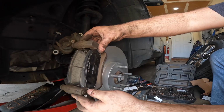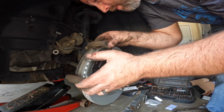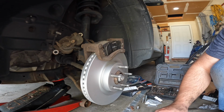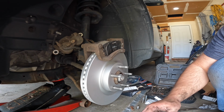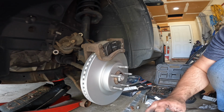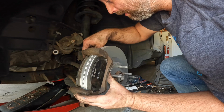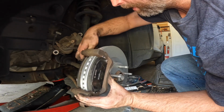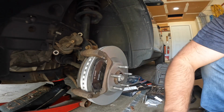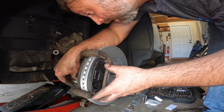And then you can just set that right over your rotor and get your bracket lined up with the holes that were there. I like to put just a little bit of anti-seize on the bolts, nothing crazy, just a little bit. People say to never do that. I've done it for 20 years and never had a problem with a brake system coming apart. What I have had is brake systems that will not come apart because the bolts are rusted stuck in there. So I always do it for my stuff. You don't have to. Just use Permatex, and I just put just a little bit on the threads, just enough to keep it from wanting to get locked in there.